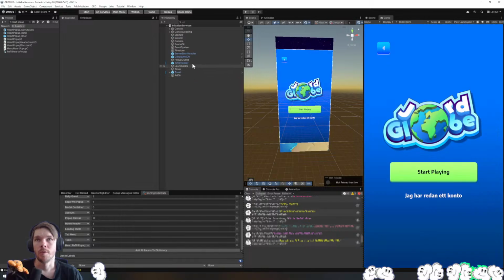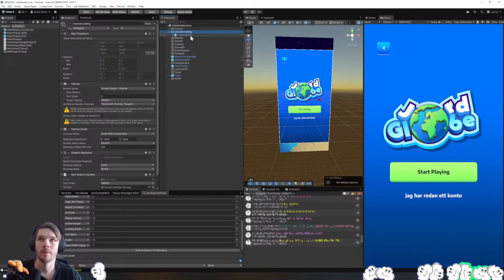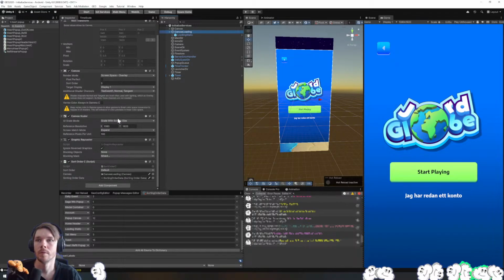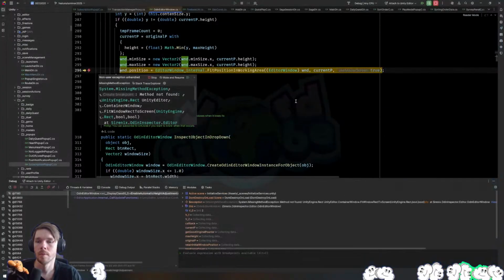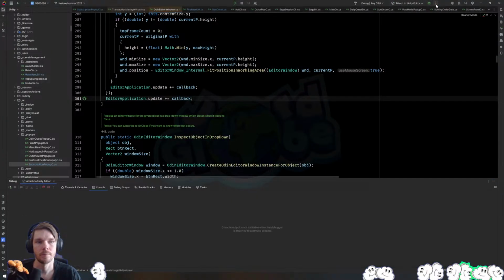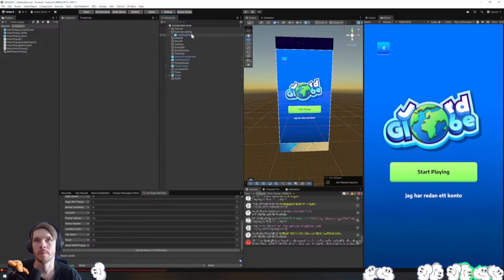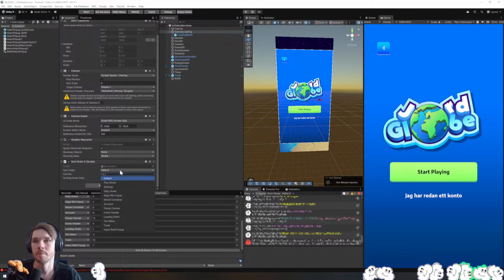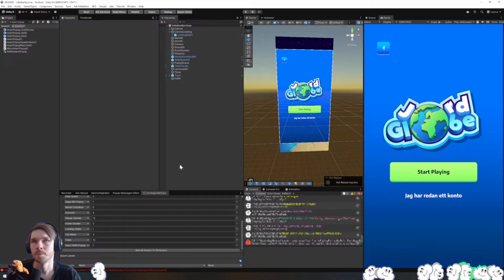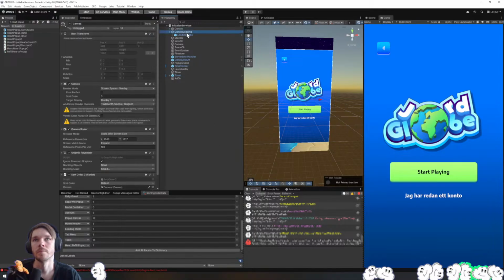So in init services, we're seeing this screen because it's in front of the loading. So the canvas loading. Maybe I should add a canvas loading.